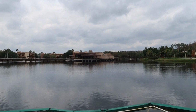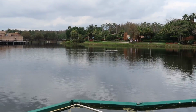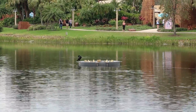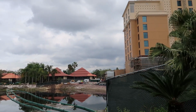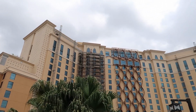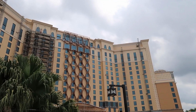Over here looking in the direction of the Three Bridges Bar and Grill, something that's interesting out here in the water that I don't know what it is, but what is that? Should also be noted that today is Saturday and they are over here working on this building. I wonder if that's just normal, like they normally work on Saturday, or they're trying to get it done. So they're working on Saturdays, almost like overtime.